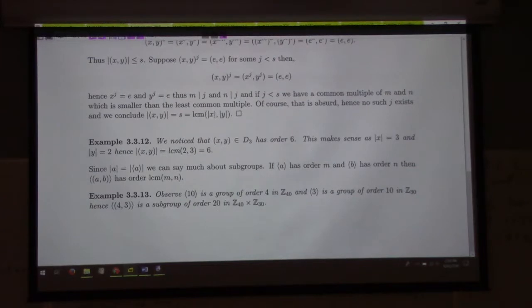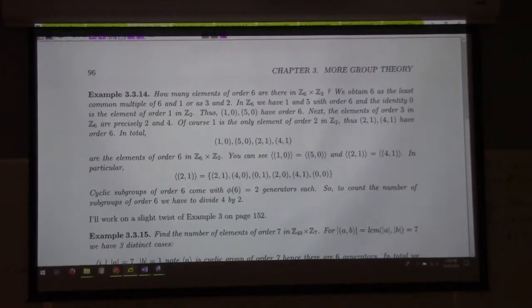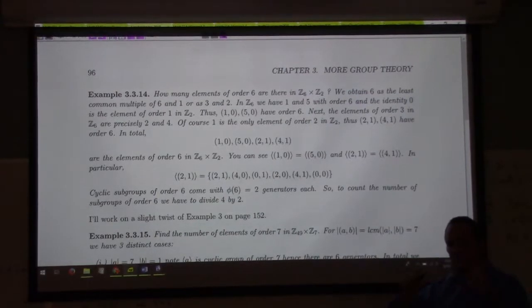The next page is a master class on how to do a homework problem I've assigned you, or several of them, where the game we play is, if you're looking at the direct product of cyclic groups, you can start asking questions like, how many elements are there of a certain order? So that question becomes, how can you get that order from the least common multiple of possible orders in the subgroups? So this is a combinatorial question, essentially. You just have to chase down cases.